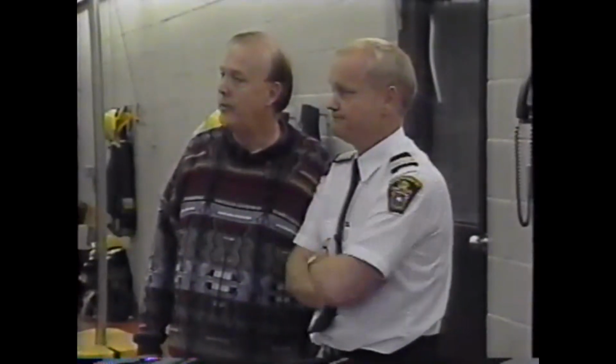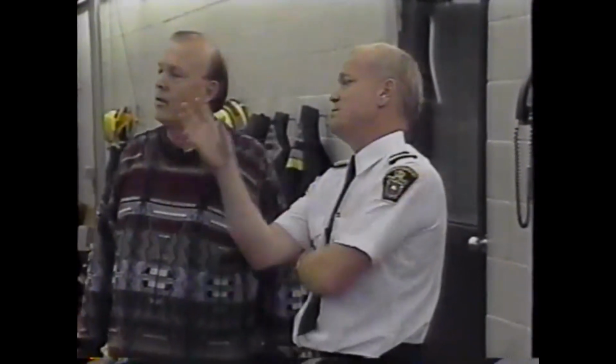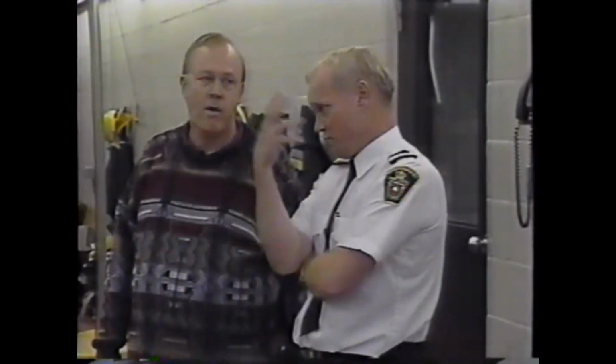What is that little thing that hangs down behind, that cloth? It's a fireproof cover to protect the firefighter's head. We also have, in conjunction with that, a hood, which is a PBI hood, a flame-resistant hood, which goes right over the firefighter's head. They put that on? That's correct. That gives him extra protection, and then when he puts his air mask on, his SCBA goes over his face, and then he's fully protected. And then he puts the helmet on top of this? That's right. The mask would go on, and then the helmet goes on top of that.